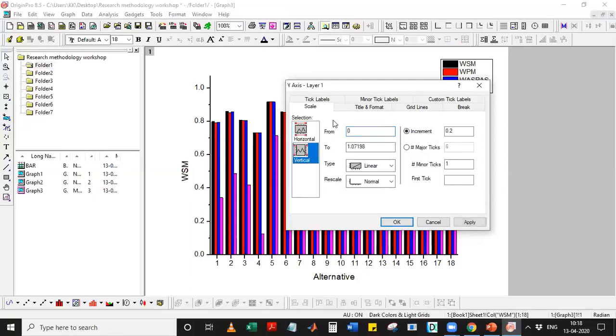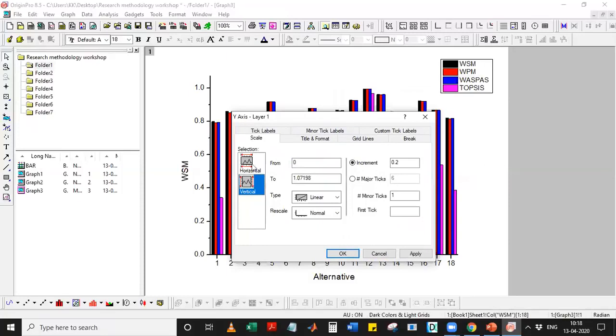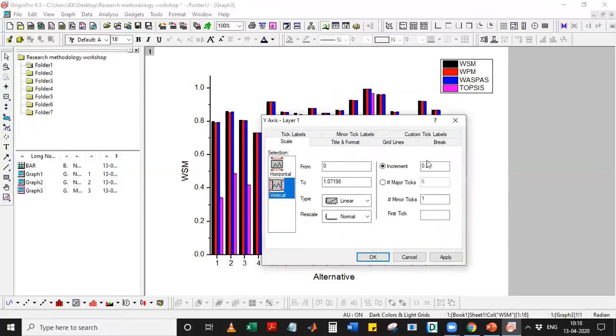Similarly, we can adjust a little the y-axis also. This is the horizontal one, this is the vertical one. Let me click here. You see that the increment is here 0.2, so 0, 0.2, and so on. When you draw a particular graph, the Origin automatically adjusts it to look the best way. And if you want, you can then again go back to these settings, and you can adjust them according to your own preference. Suppose say I want that it should be exactly up.